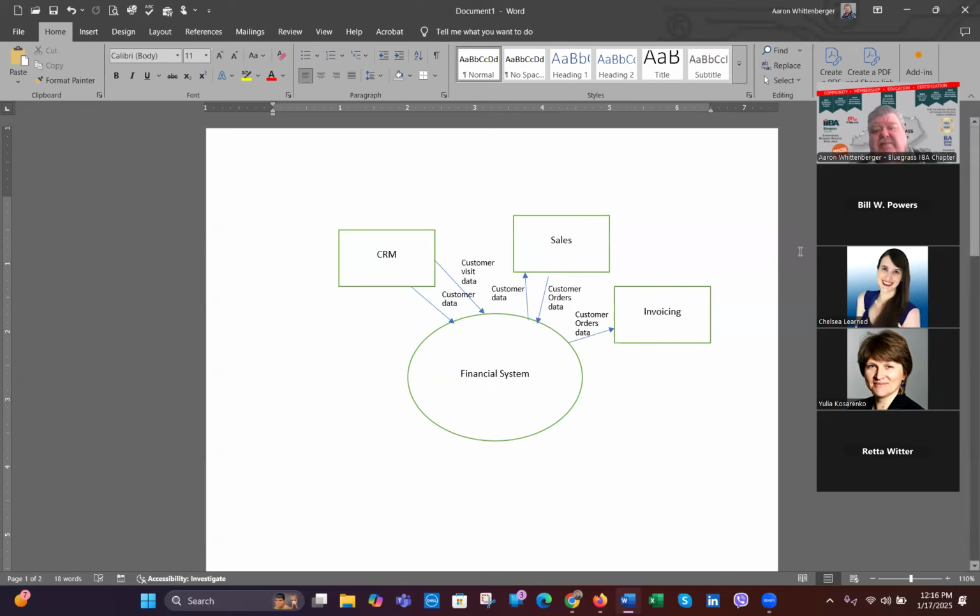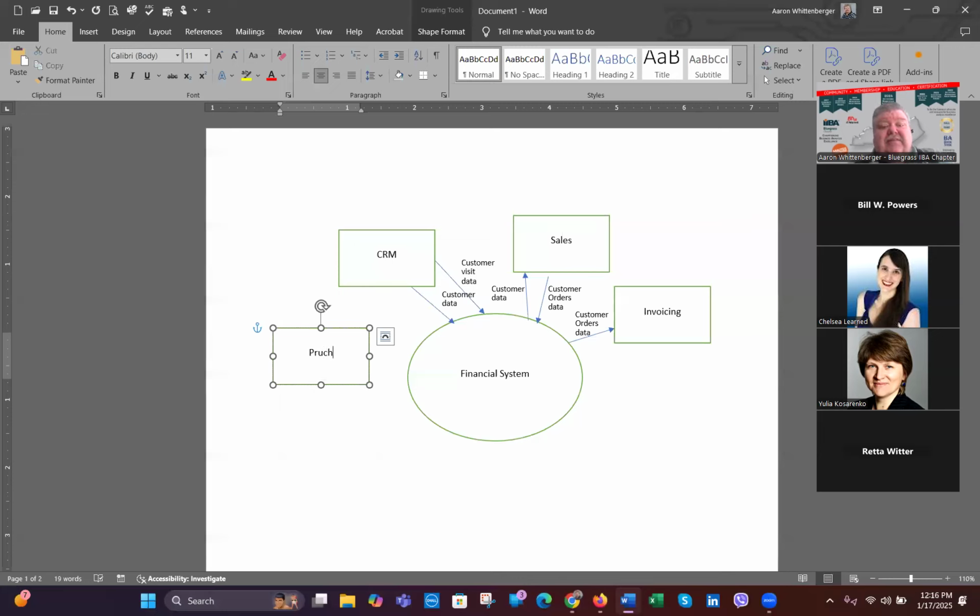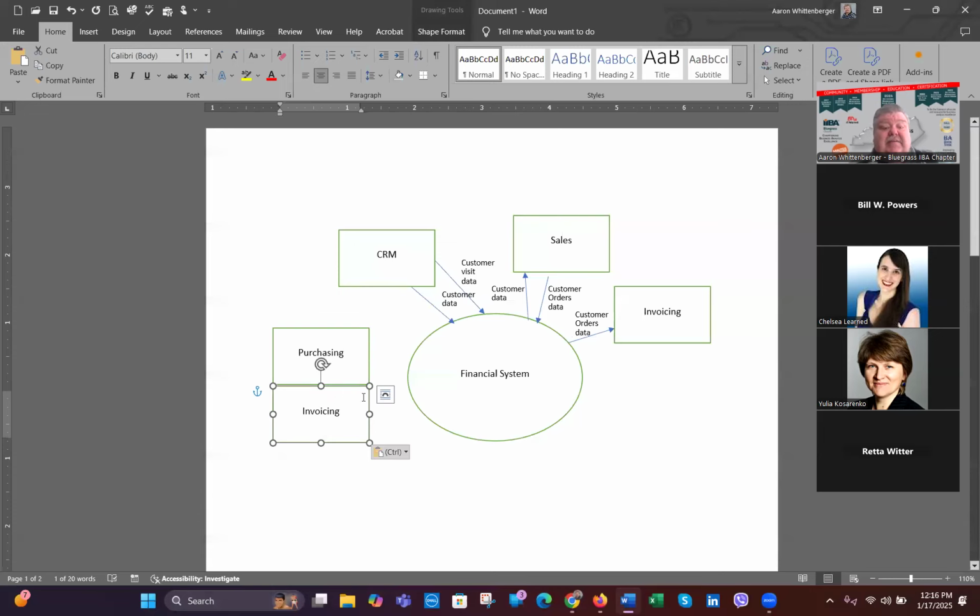I'm sure you're all very aware of a context diagram. Other things that you would have, the other side of the table, or the office, is vendors and purchasing. So you may even have a vendor management system in your company.